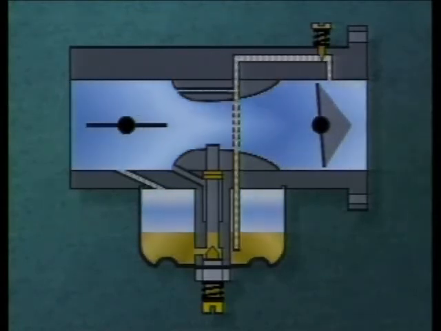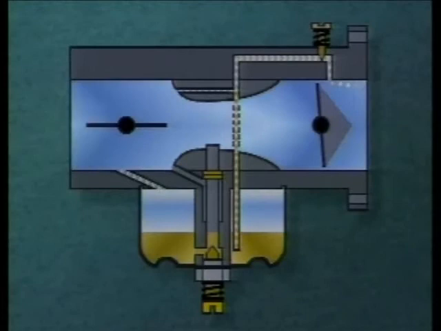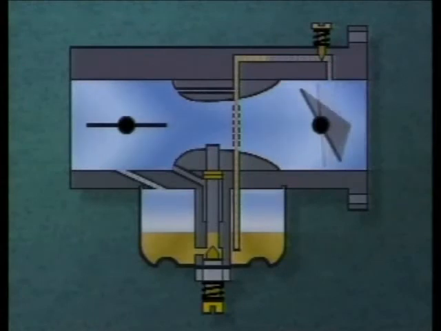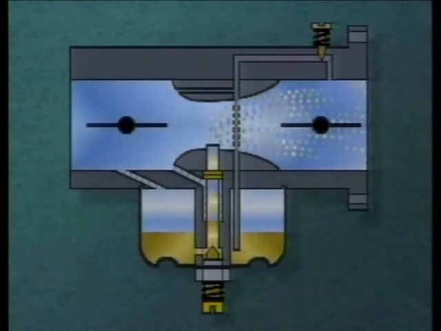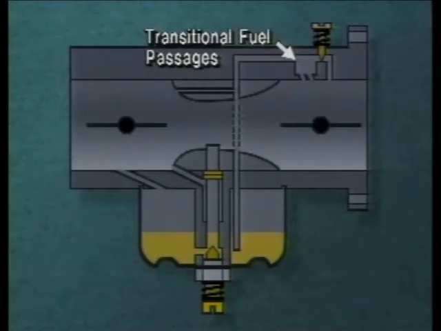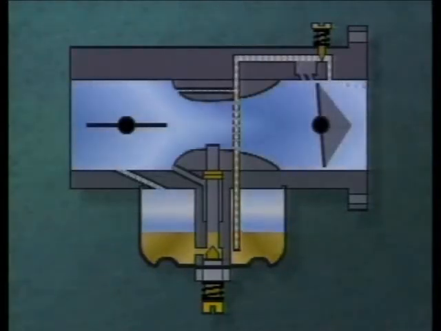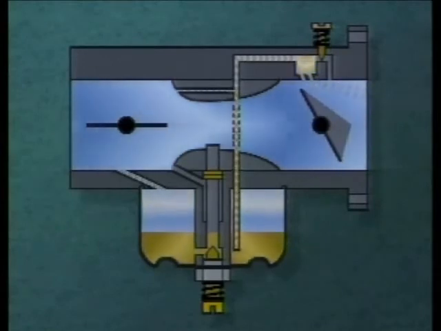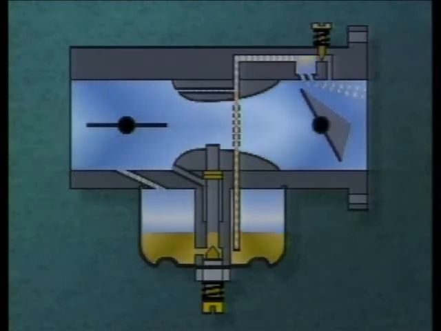A final modification involves improving the smooth acceleration of the engine from an idle RPM to a top no-load governed speed. You see, when we switch from the idle to the high-speed circuit, there's a momentary lull in transferring fuel from the bowl to the airstream. One solution is to add some transitional fuel passages to the idle circuit. Now, as the throttle plate opens and the engine accelerates, the low pressure area moves to the transitional holes. These passages add fuel to the airstream and maintain fuel supply to the engine.